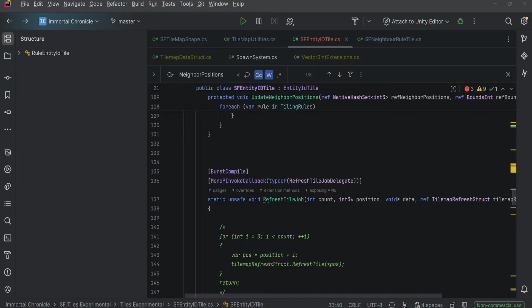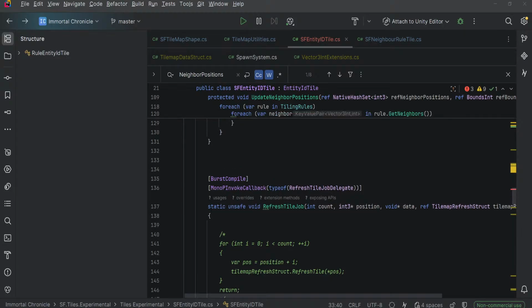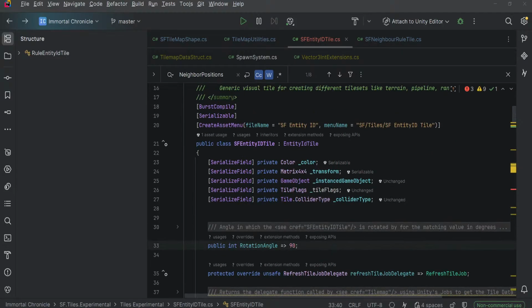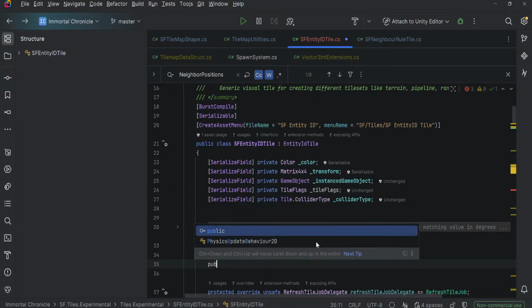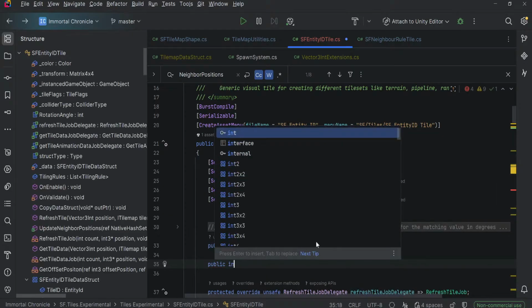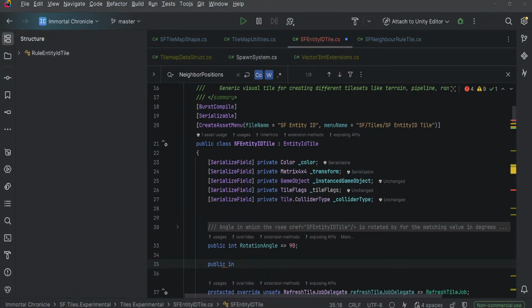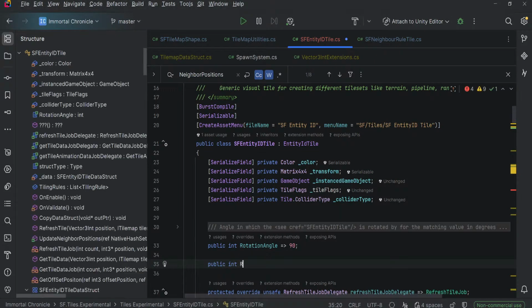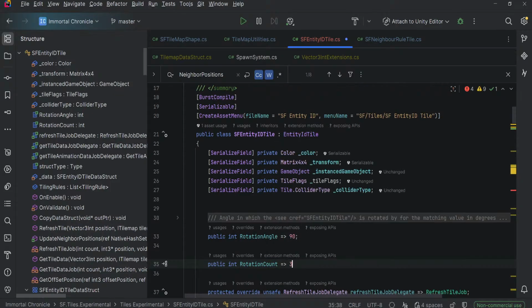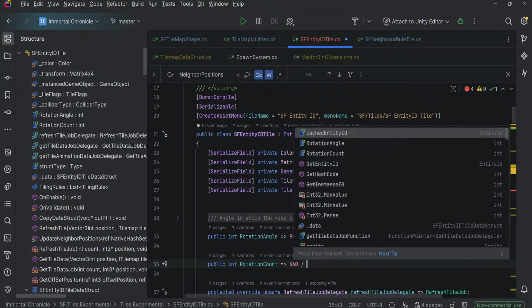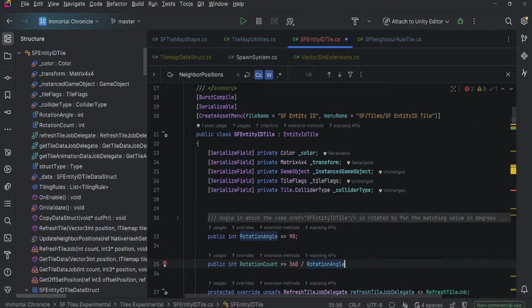I had to think about that for a second. I was like, wait a second, that doesn't make sense. Oh no, it does make sense actually, because Unity also has a rotation count. And it's literally 360 divided by a rotation angle. Okay, that makes a little bit more sense.